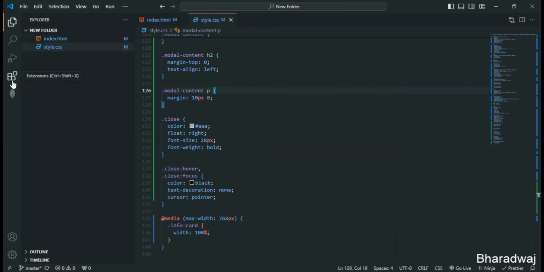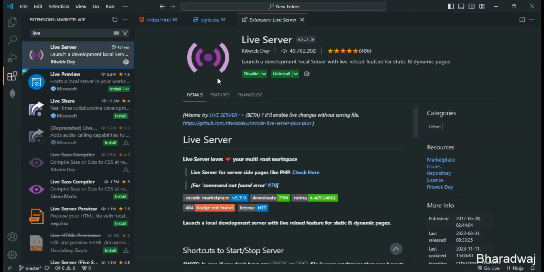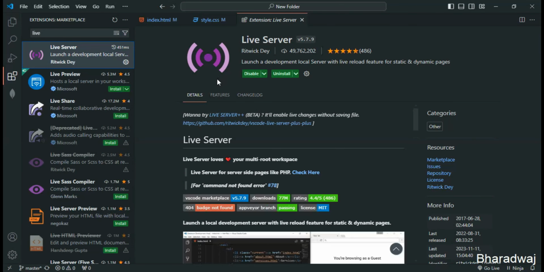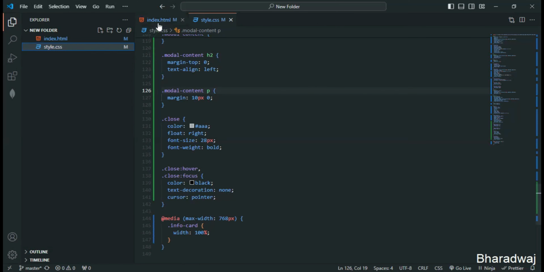Let me format the document once. What I have done is I have installed an extension called live server. So what this does is whenever we make changes in the HTML file, the changes get reflected directly in the browser so that we don't have to reload the page again and again to see the changes. So this will be very helpful. You can install it as well. So I'll just close this one.